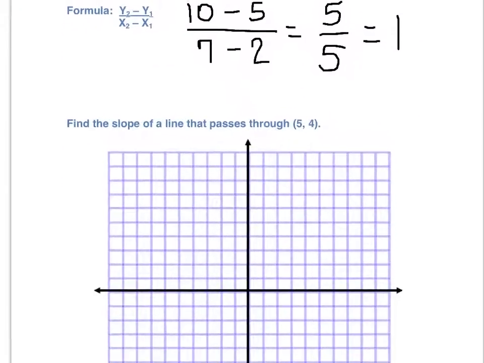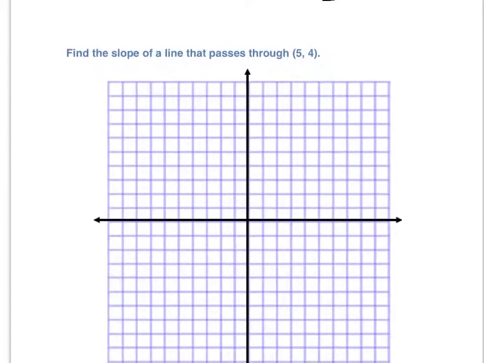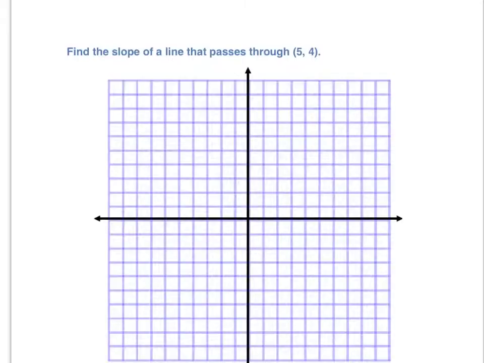Another way to solve for the slope is having 1 point and then finding the slope of that line based on just that much information. So what we'll do, we'll go ahead and find our point (5, 4). All right. There we go. And then we're just going to draw a line from that point and the point of origin.